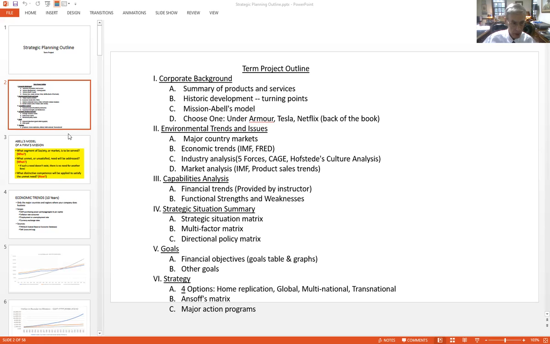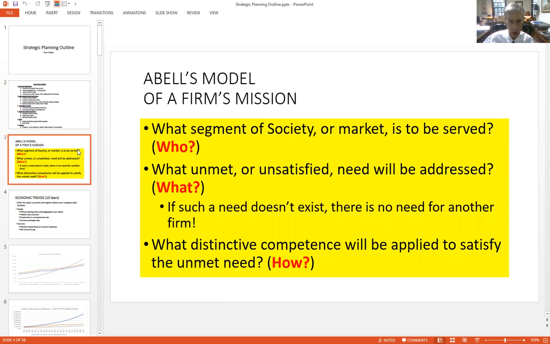So here's the first item on our list, and it's a discussion of mission. One way to characterize the mission of a company is, a simple definition for a mission is the economic function that a firm undertakes to perform for society. That's worth remembering. It's the economic function that a firm undertakes to perform for a society.